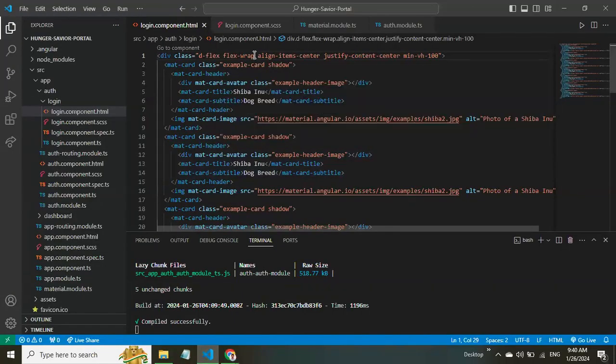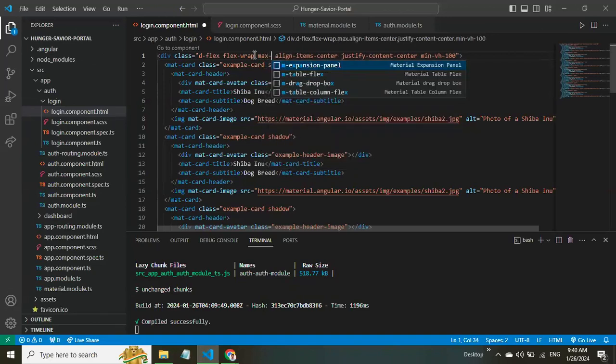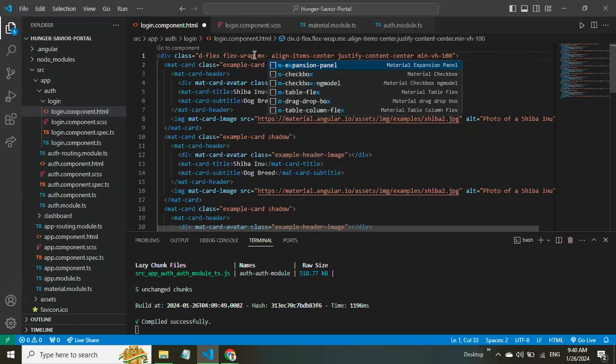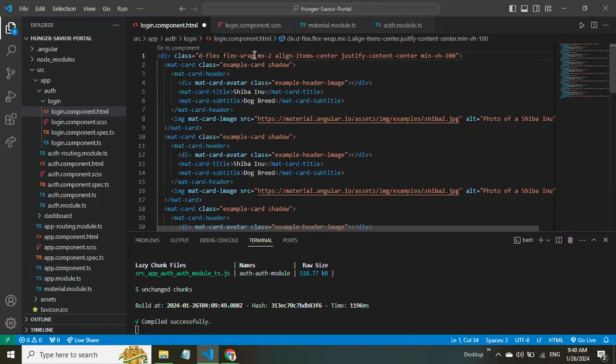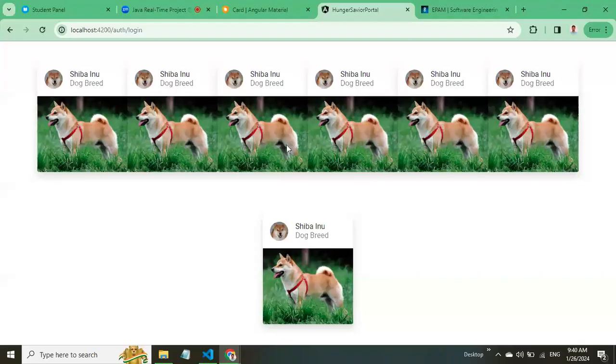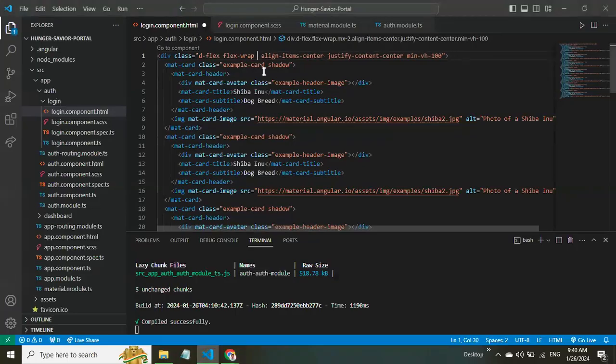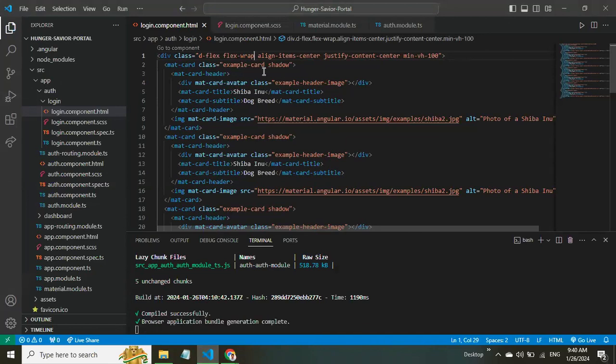Can you just use mx-2? Try it. Is there any change? No, right? We will not be able to, so can you revert that, because that will not be applied, since each and every component has to be separated with some spaces.